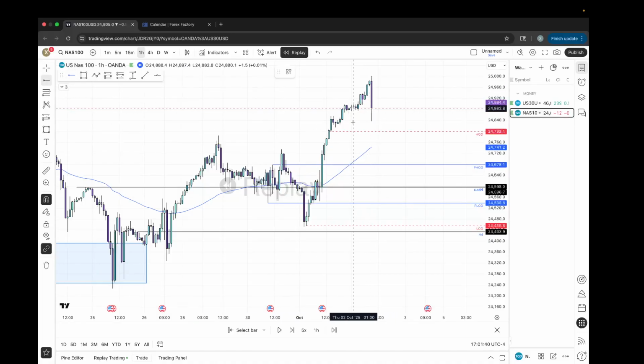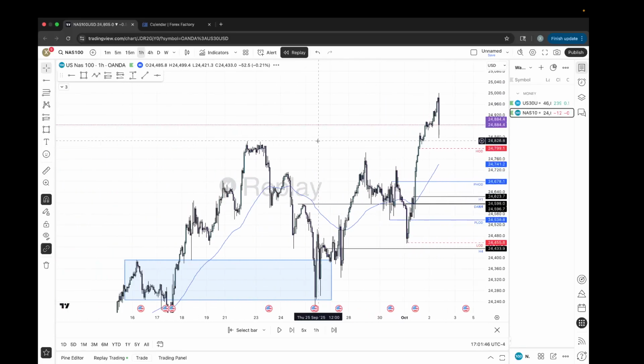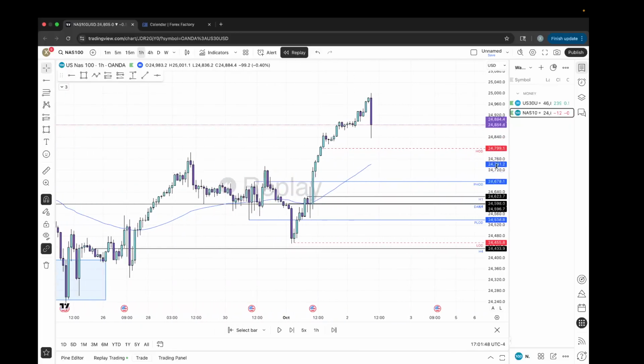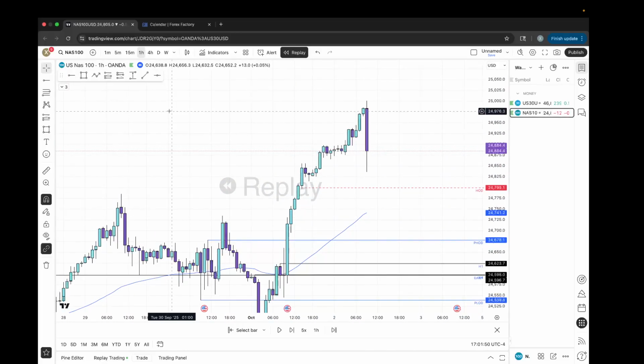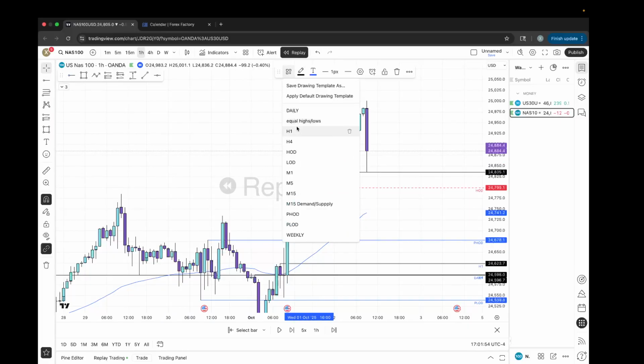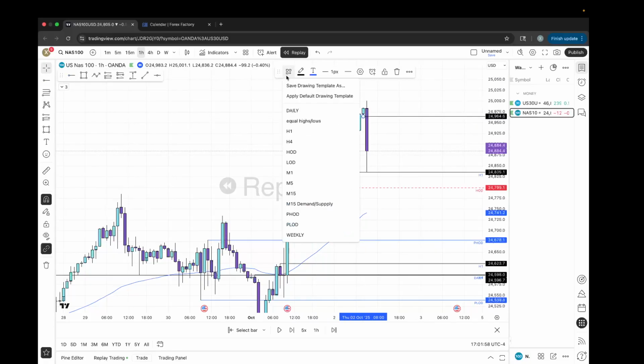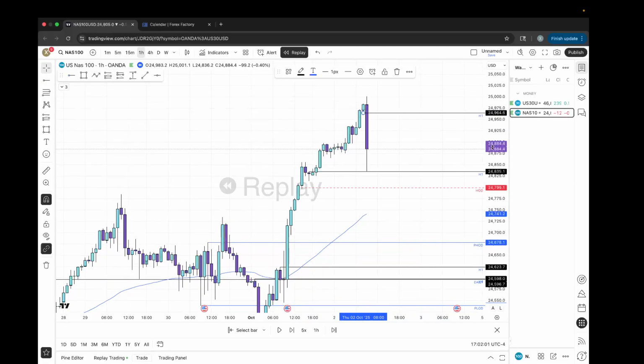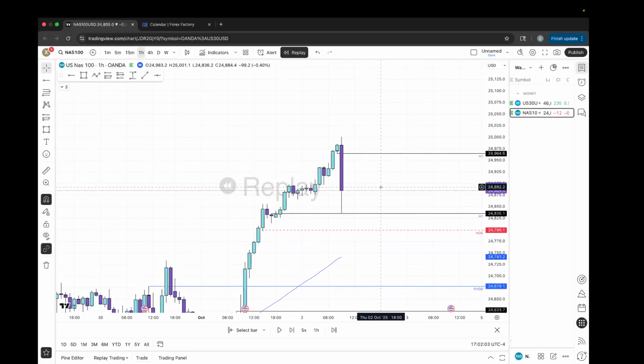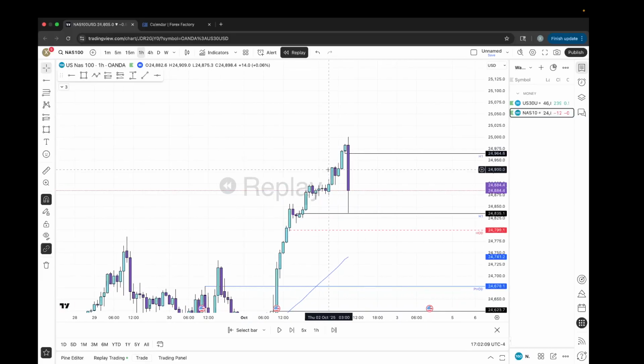So let's see what we got here. All right, we have this H1. So far we don't have too much other than demand. We have this one. And as far as supply goes, we will mark this one up just for the sake of marking whatever we have for supply because there's not really anything to the left that we can use. This is the only area of supply.